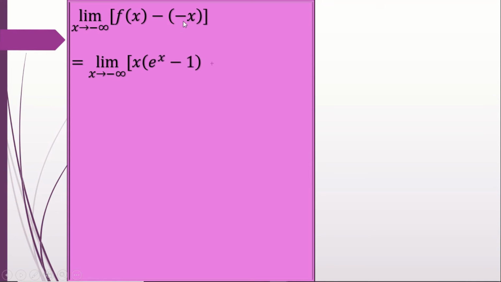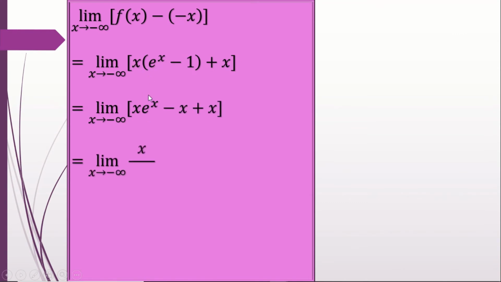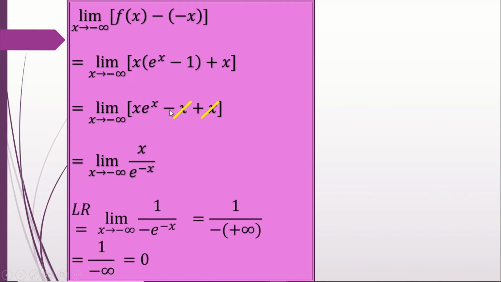Now let's prove that D is an asymptote to C. To prove it, we should calculate the limit at minus infinity for f of x minus x, which is the equation of D, and prove it is 0. Note something here, minus times minus is plus, and here we can expand it, it will be x exponential x minus x times 1, which is x. We can cancel here x with x. This limit will be then equal to the limit at minus infinity for x exponential x.